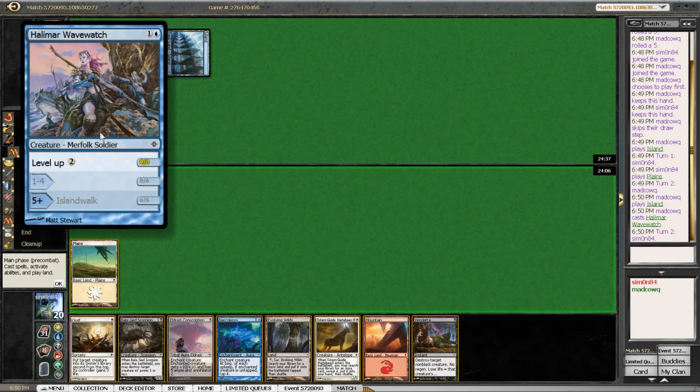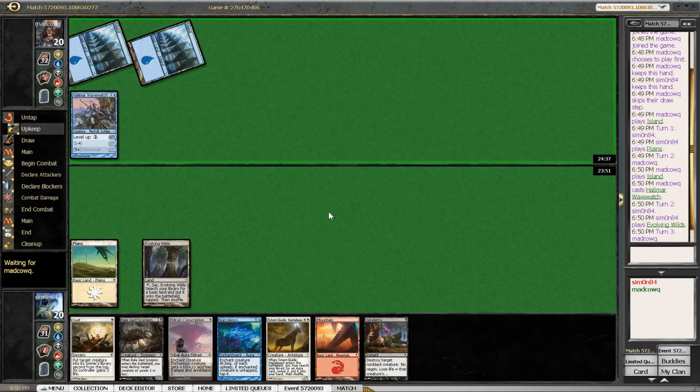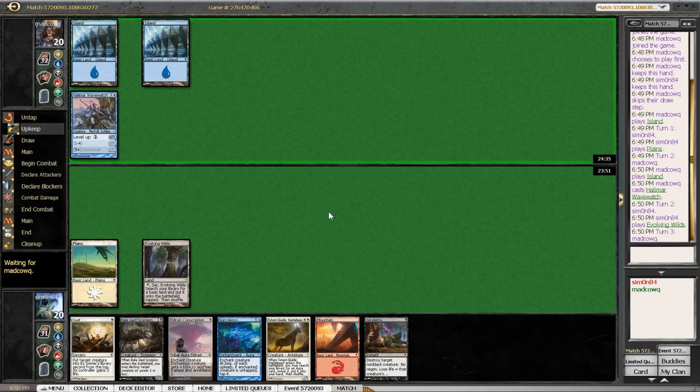So this turns into an 0/6 and then a 6/6 with Island Walk, which we have to keep in mind if we ever fetch our island, which we aren't really in a hurry to do. I'm going to play Evolving Wilds so that I can get the swamp if I want to.